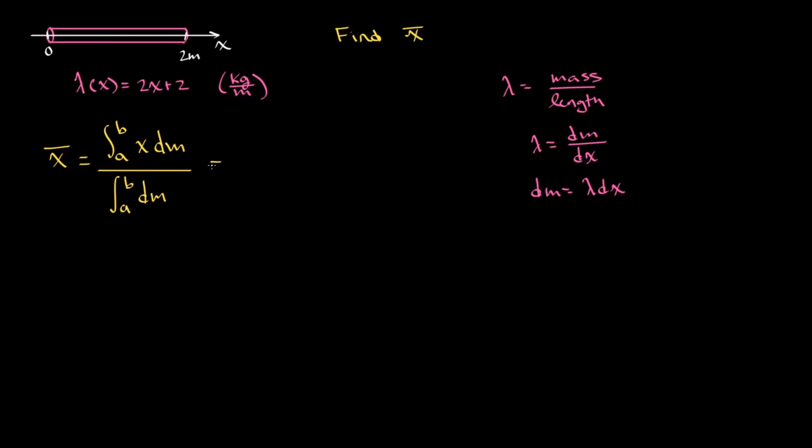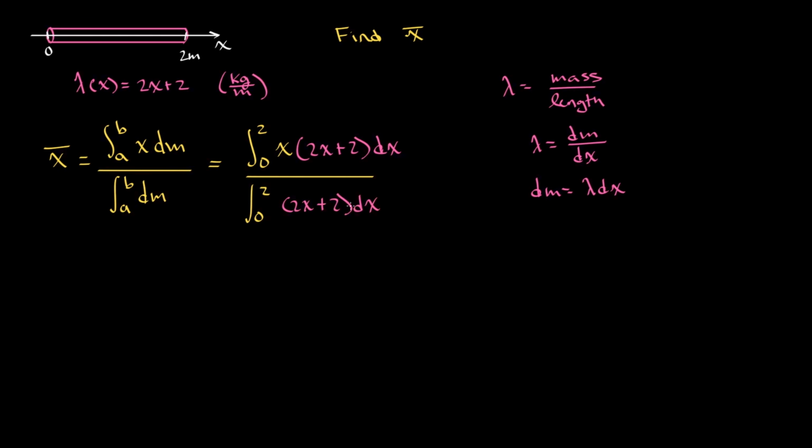So now, replacing these things, let's start filling in our integrals. We are going to have the definite integral, and the entire length of our rod, we're looking at 0 to 2, so 0 to 2 of x times lambda. Lambda is now a function here, so this is our variable density function. We have 2x plus 2 for lambda, and we are integrating with respect to x. And then we're going to divide by the definite integral from 0 to 2 of lambda times dx, which is 2x plus 2 dx.